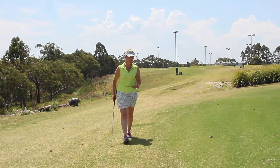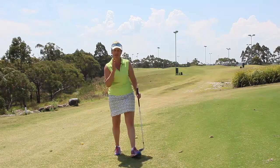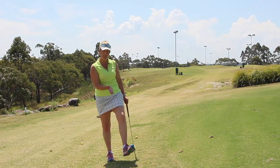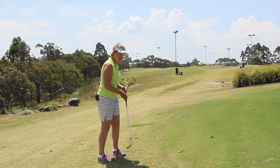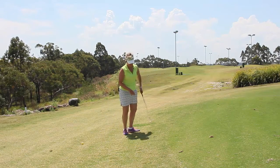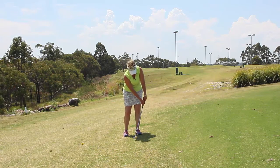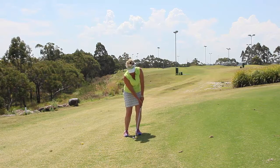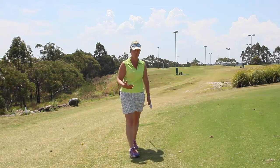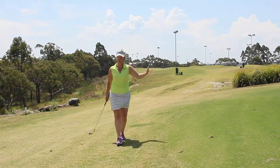But ideally, on uphill lies, I really like playing it more in line with the inside of the left heel, which means it's our front foot. If you're a right-hander like me, it's going to be the inside of your left foot. If you're a lefty, it's going to be the inside of your right foot — your front foot. So if I set the ball in line with the inside of my left foot, I'm going to push my hands way past my left leg and then do the shot and hold. Much better response of the ball off the club face. I just like the way the ball pops up.